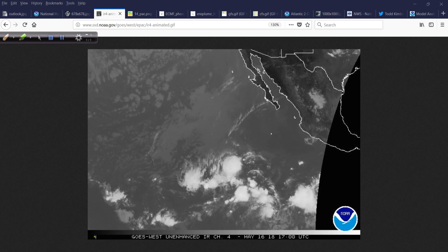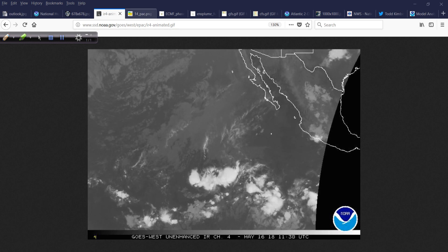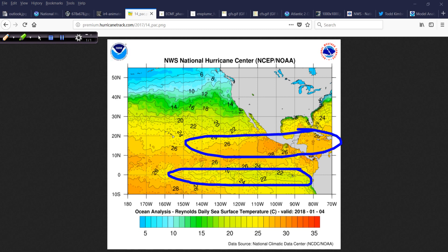Probably over the next few weeks we'll have a named storm and eventually a hurricane in this region — that's not at all uncommon. Water temperatures in the southeast Pacific are quite warm. This is the equator down here, where they're actually cooler as the La Niña pattern still kind of holds on. You get these trade winds blowing across this region, keeping the water a little bit cooler. It's just kind of interesting that the water temperatures are cooler along the equator than north of the equator.